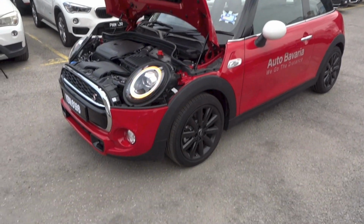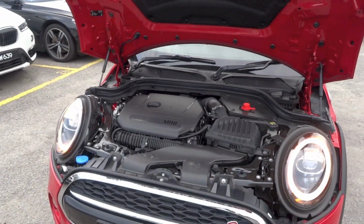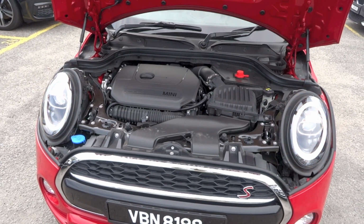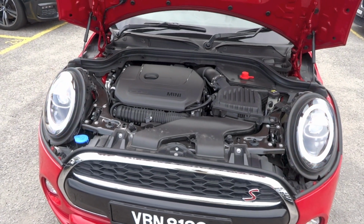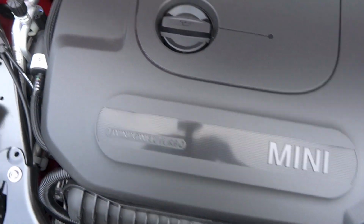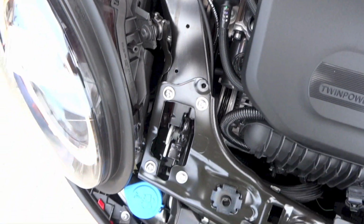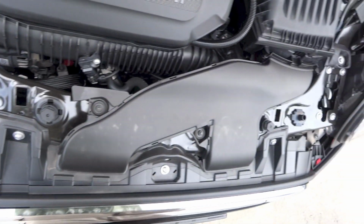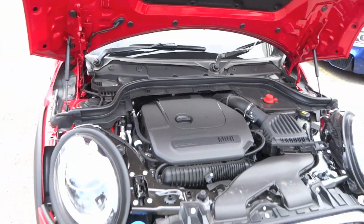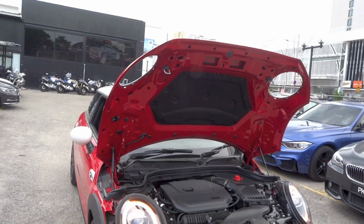model debuting at the 2013 Los Angeles Auto Show. The convertible, Countryman, and Clubman body styles from the previous generation return as all new models bearing the F57, F60, and F54 codenames respectively. The third generation Mini lineup gains a new body style in the form of the F55 5-door hatchback. In 2018, the Mini hatchback in 3 and 5-door forms along with the Mini convertible were given a facelift or life cycle impulse, LCI, in Mini speak.